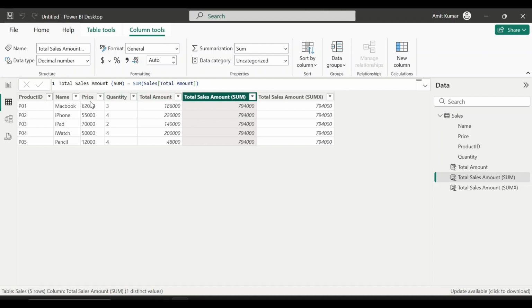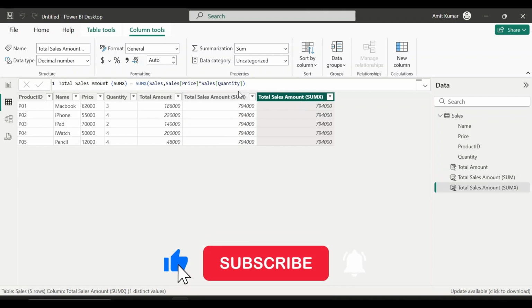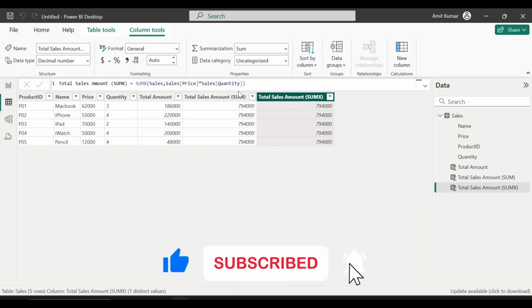So we will use SUM where we want, let's say, the total quantity, or the total price without multiplying with quantity. And if you are evaluating any expression, meaning something arithmetic, like adding, subtracting, multiplying or dividing, in that case we will use SUMX.